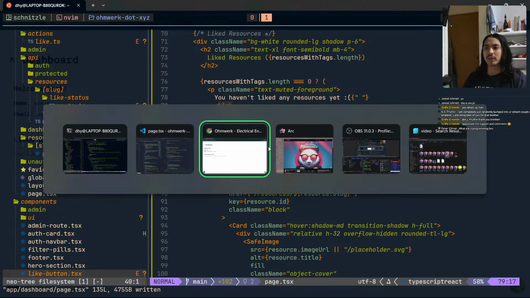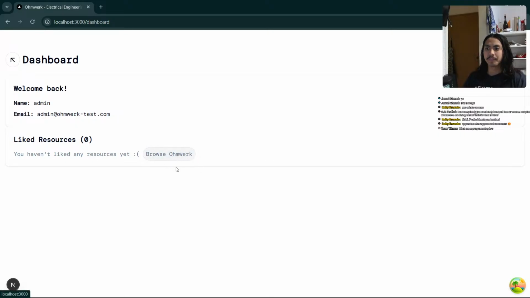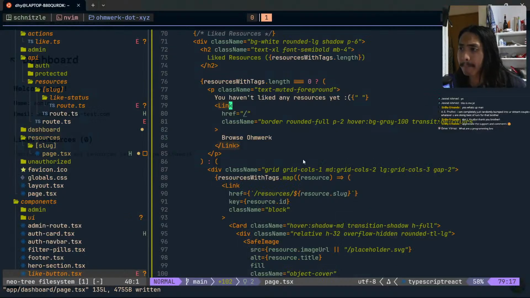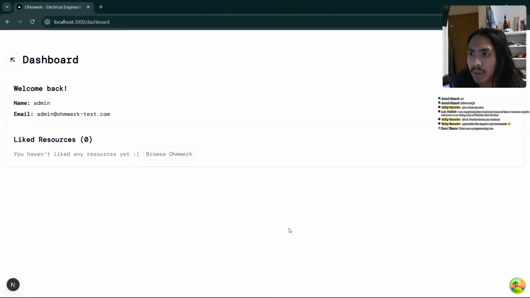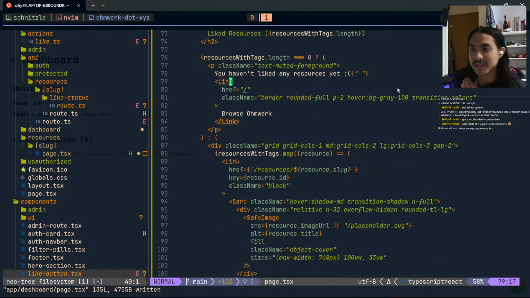What does that look like? Huh. That's not that bad actually. It's just quite shit to be honest. I know it's fine. The styling could be done later.